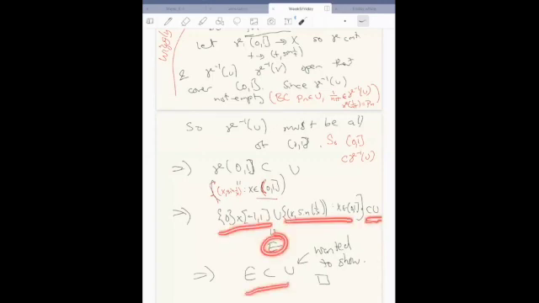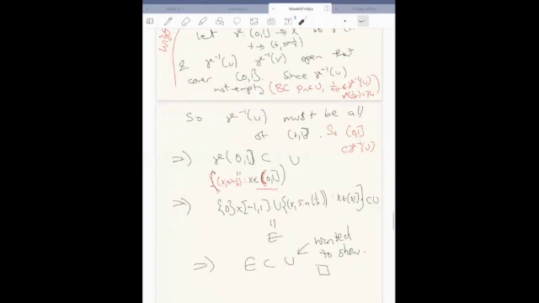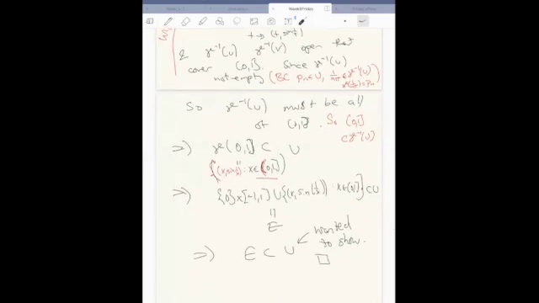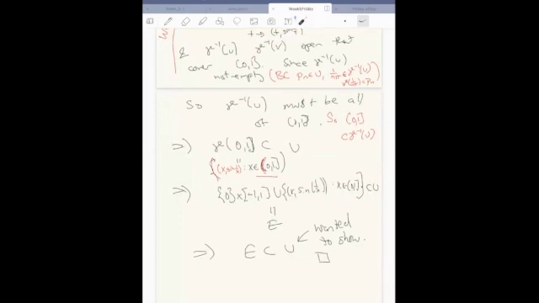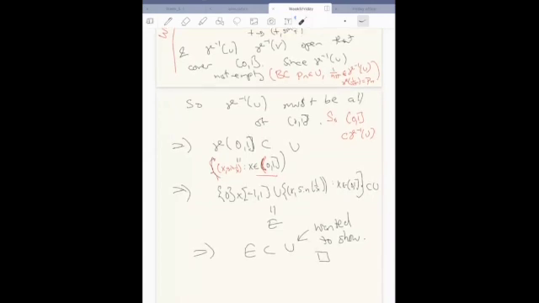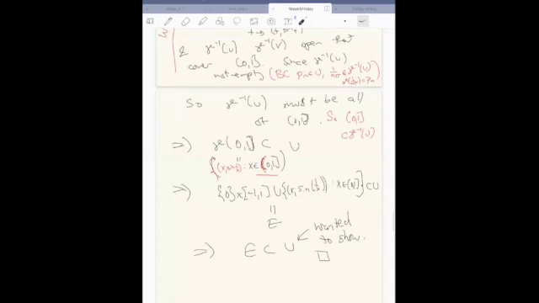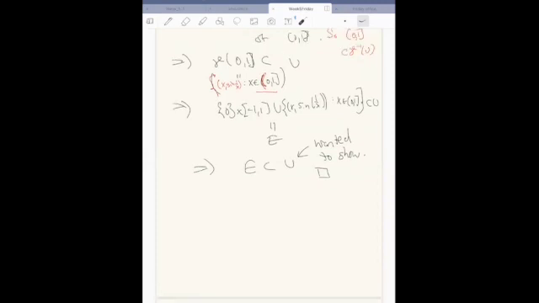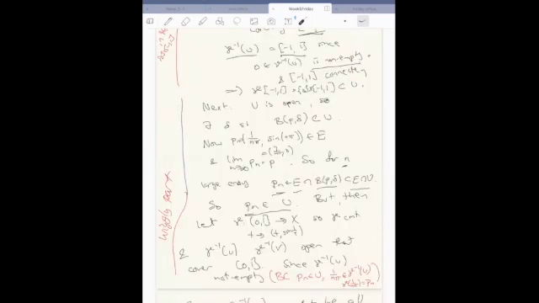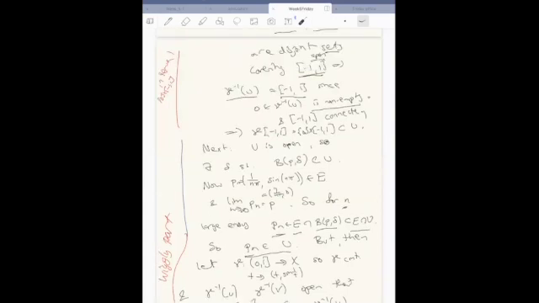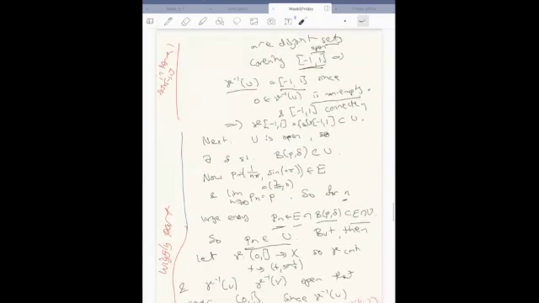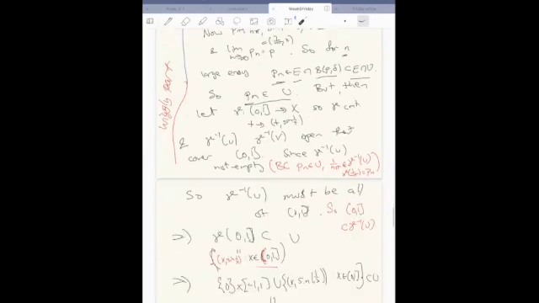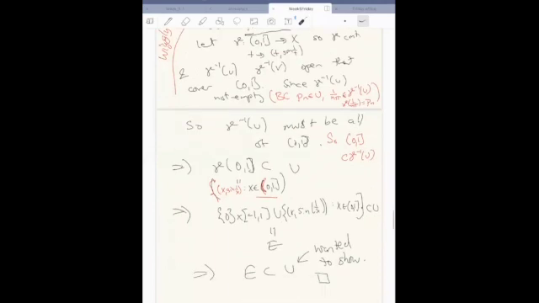And that is what we wanted to show when we wanted to verify connectivity, because we showed that either E is in U or E is in V. In this case, E is in U because there is one point in U. If P was in V, then E would be a subset of V and we'd be done. So the proof is a little technical. But what you should take out of this is that you start from assuming that you can cover the set U and V, and then you start using the structure of the set to somehow say that everything has to actually be in one of the sets. You can also try to contradict the fact that they are not empty. That's another way of doing it.